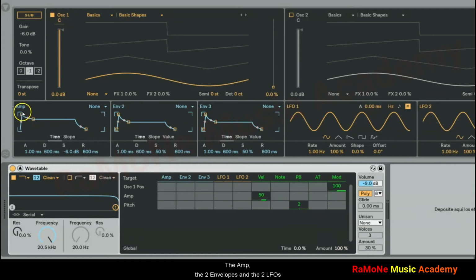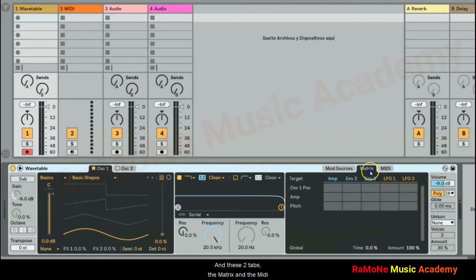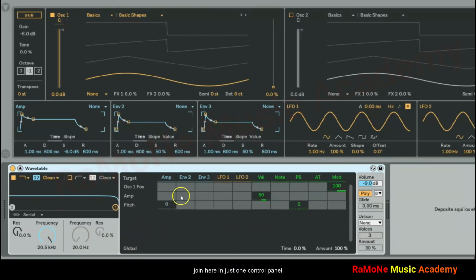The amp, two envelopes and the two LFOs. And these two tabs, the matrix and the MIDI, join here in just one control panel.